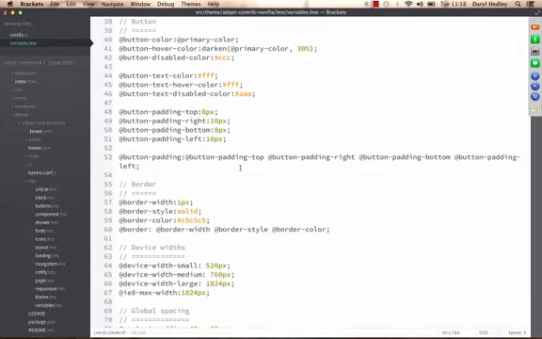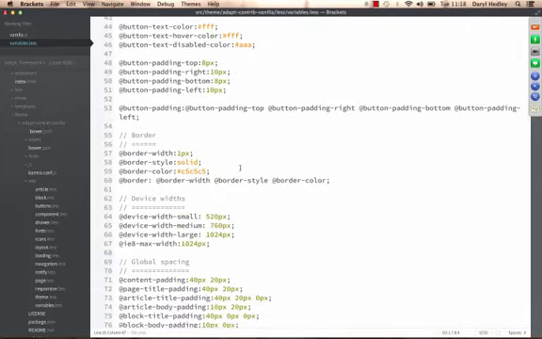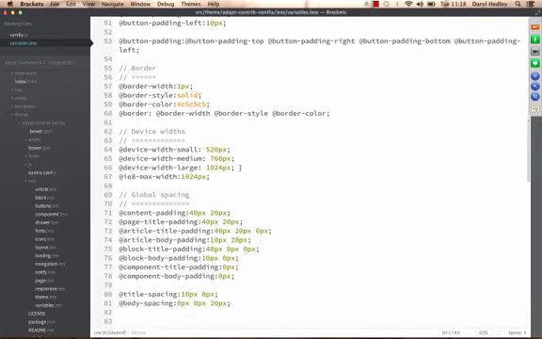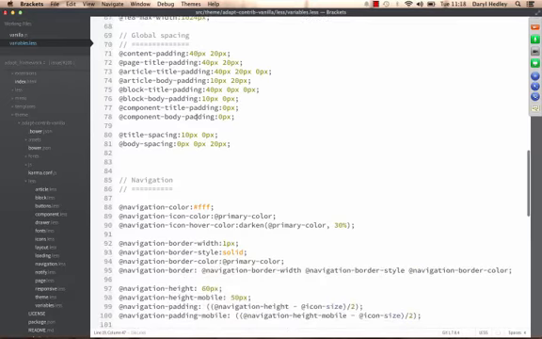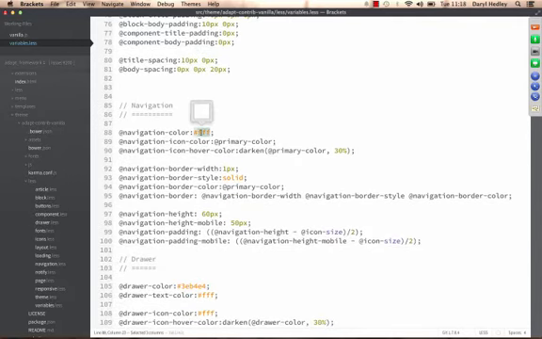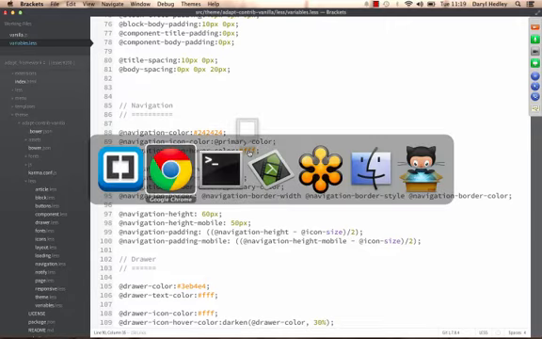We've gone past the buttons, so let's have a little look. You can also change things like the actual width of the components and the layout. I'm going to come in here and we're going to change this one here to 242424, and we're going to change the icon hover color to white. So in theory our navigation color should be this kind of grey color now, and the icon hover colors should be the pink, and they should hover to white.